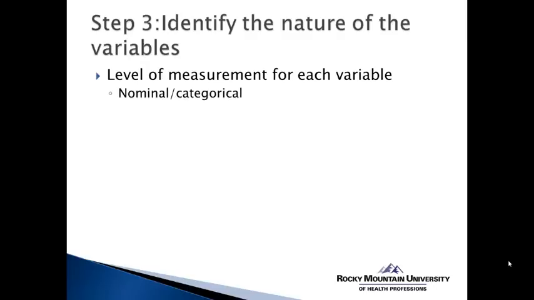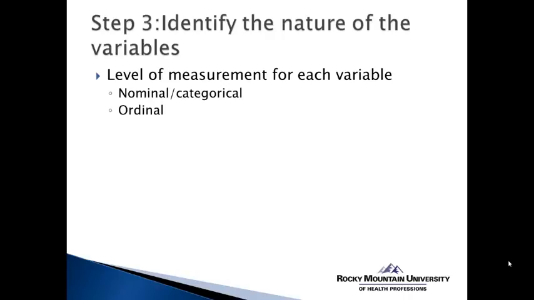So the scales of measurement we use, the first of all is what's known as the nominal or categorical scale. And this is categories, basically, male versus female, what state you live in. Do you have a disease or don't you have a disease? Are you getting a treatment or are you getting a placebo? So that's the first level of measurement. And again, you'll need to figure this out for each of your variables.